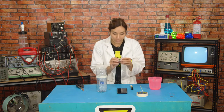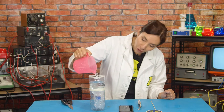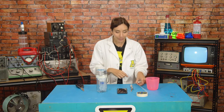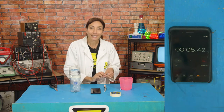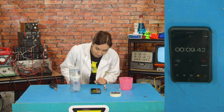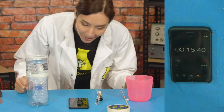Now for the moment of truth. If this water clock is accurate, then it should take exactly the same amount of time to empty the second time as it did the first time, and every time after that. We're going to fill the water up to the original water line. Nano Nano Girl, get ready to start timing — here we go! We're going to move the blue tack out and the water runs in. 10 seconds — and it's exactly where it needed to be on our clock. That's amazing! We're going to get to 20 seconds, and look, it's exactly where it was last time. That's perfect. That means that we have made an accurate water clock, and the experiment is a success!